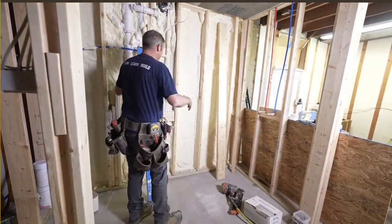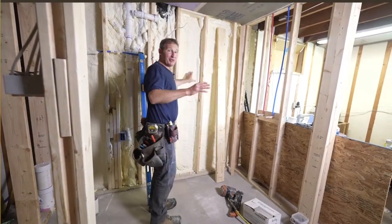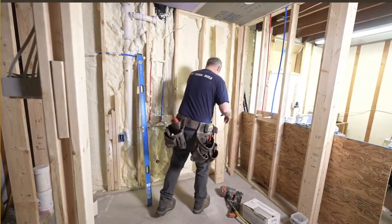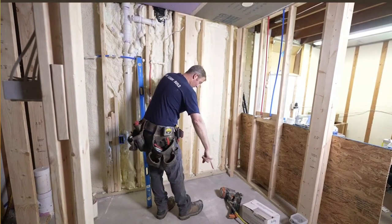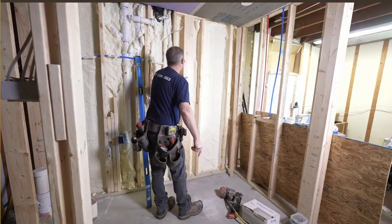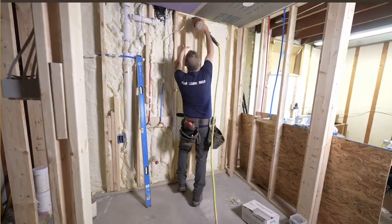So first thing is for the shower, we want to make sure that we have blocking for our shower door. So we're simply going to put a 2x6 flat ways in the wall right on the seam of where our shower door is going to be.